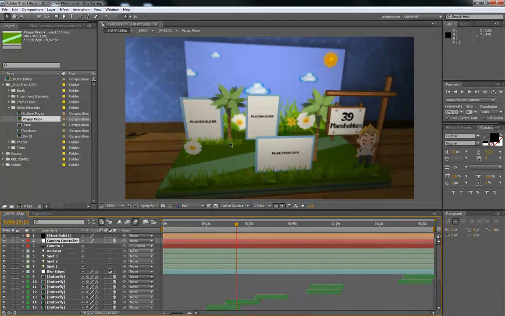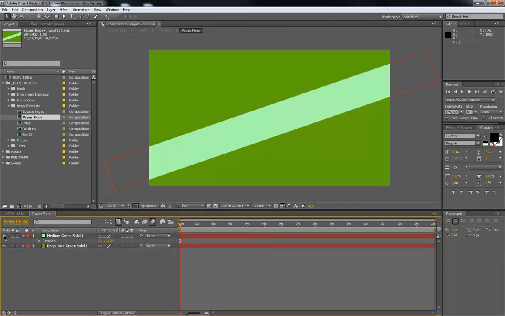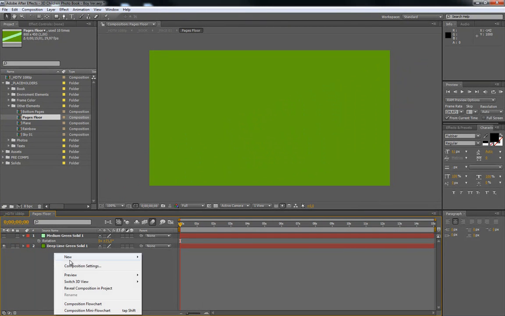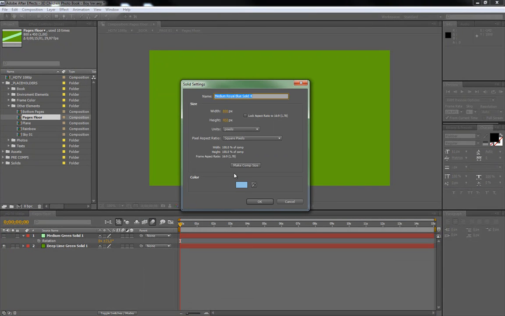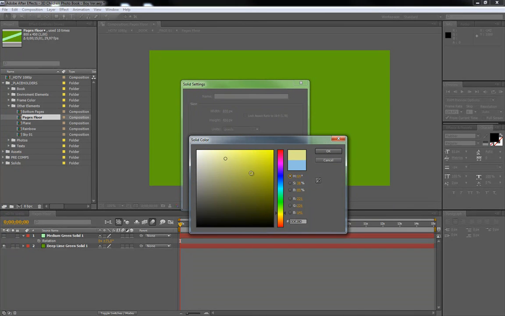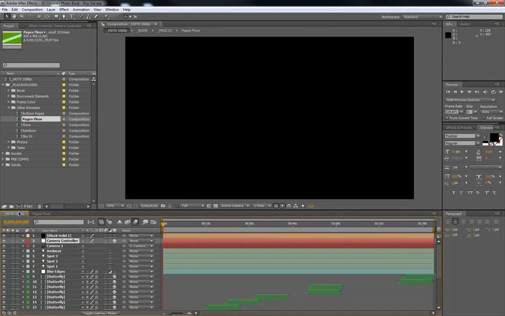Okay, you can see the color of the page, and with this lighter green passage, which you can disable. I'm going to make a new solid, let's go to this one, and let's say I wanted a yellow floor or something like that. Just messing around here.